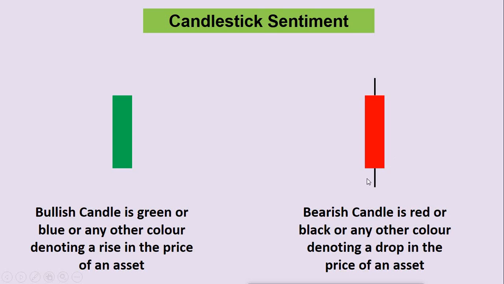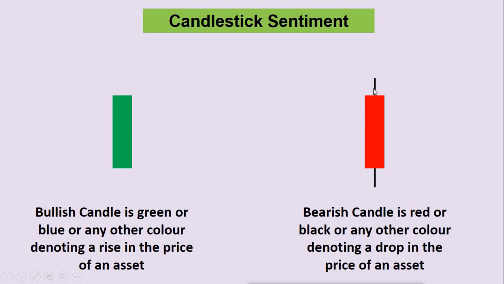On this side, we have got what is called a bearish candlestick. Bearish candles are mostly red, and they mean that the price has gone down. So without looking at the opening and closing price, when you see red, you know that the price has gone down from the opening price of that day. In this case here, the opening price would be at the top. Then the price drove down and closed at the bottom of this candle.